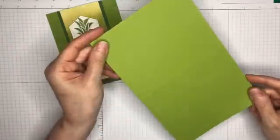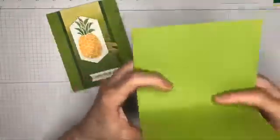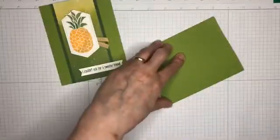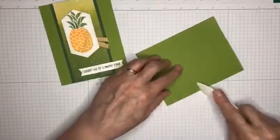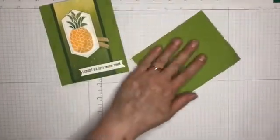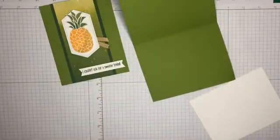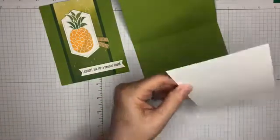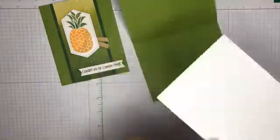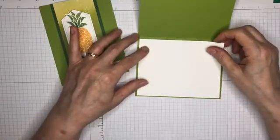So I've got my granny apple green card base, and we will be working on a PDF tutorial for you again. So don't worry about measurements. I'll be getting those posted. It may be a couple days, but I'll get that PDF up for you. And then, of course, a piece of Whisper White for the inside. You could probably get away with writing your message on this granny apple green cardstock. It's a pretty bright green, but I always like to add that inside layer. I just feel like it gives it a finished look.